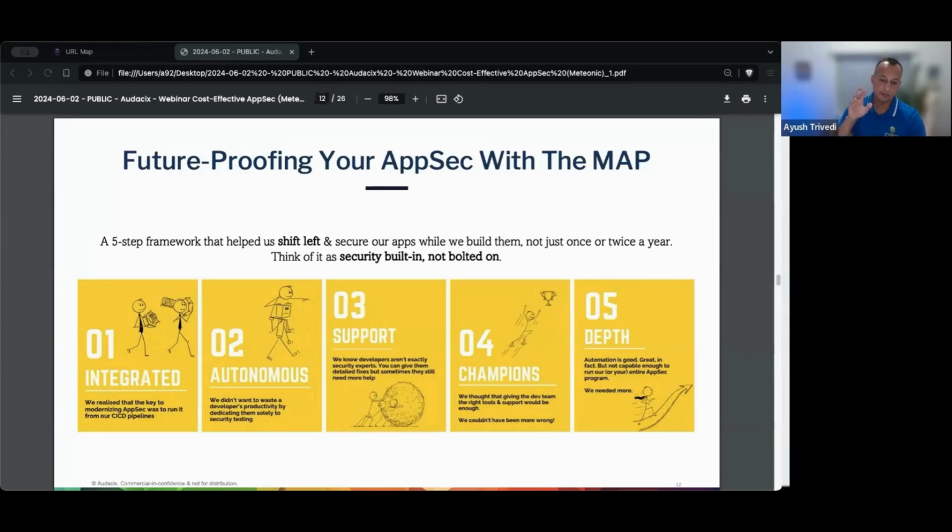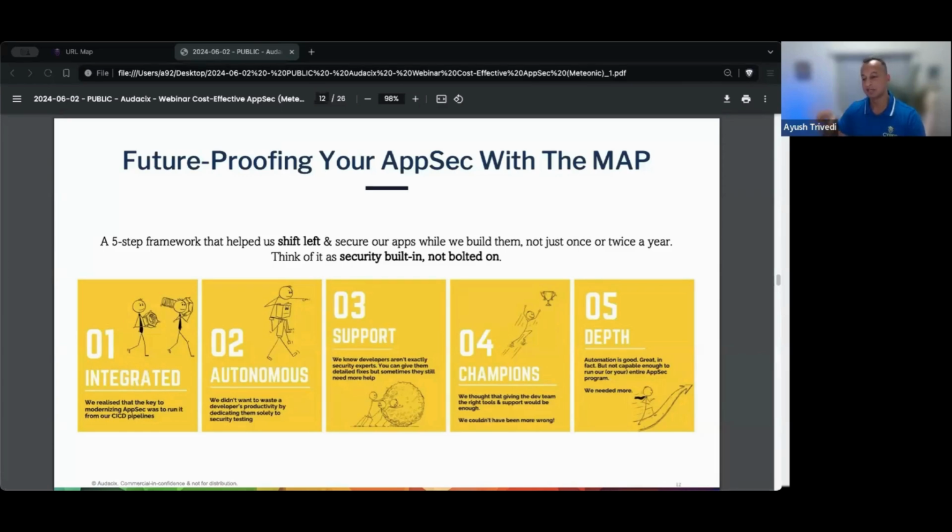Principles 3 and 4 that you're seeing there are more advanced principles. When you start running more security tests, your developers will naturally have more questions about how to patch vulnerabilities, how certain things work, how not to do certain things, and how not to patch certain vulnerabilities. And that's why you need to provide them support.